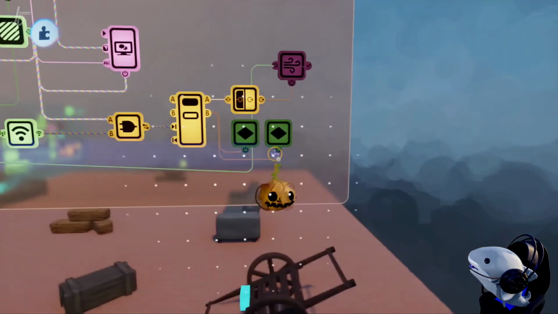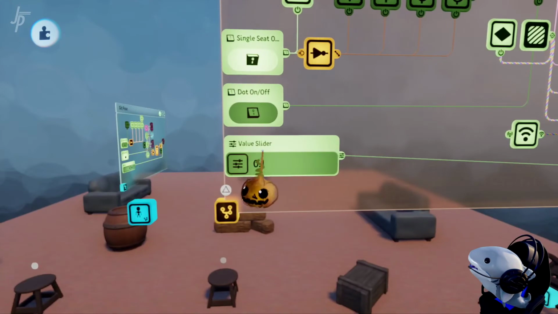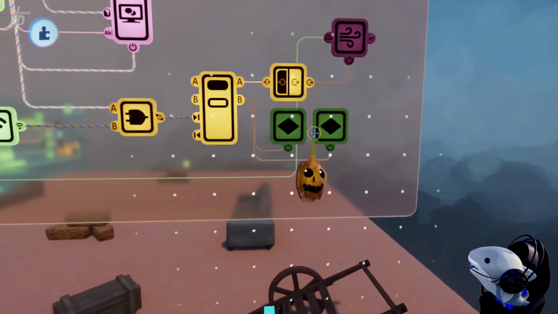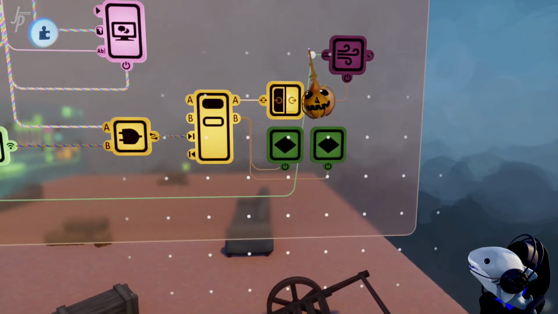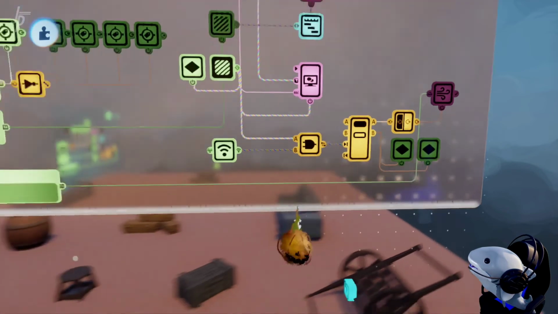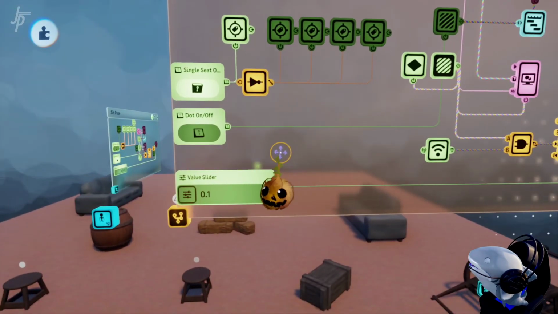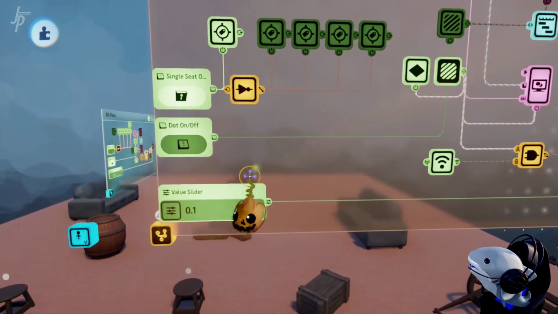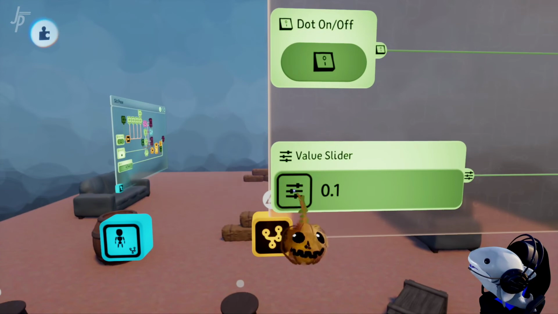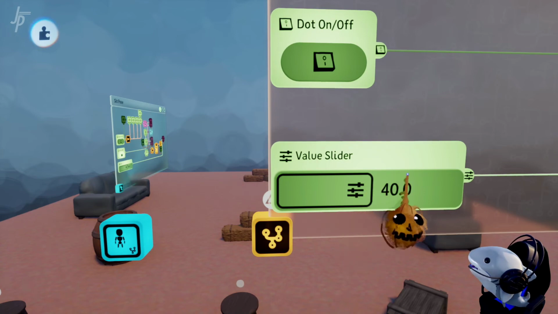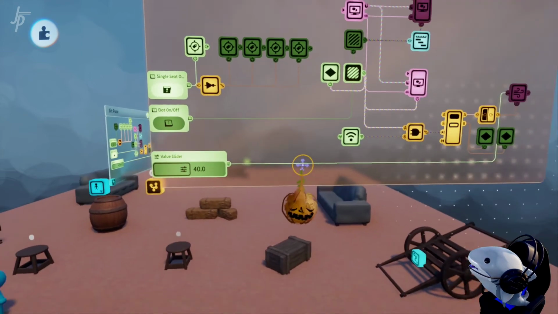Like so. Maybe, let me see, maybe this one goes a little bit more down, and put a little bit more here, so we can easily tell where the thing is going. So that's about it. That's the whole logic, basically. Then we need to set the value slider. I will set this one to 40. I think 50 is maybe a little bit better, but I think 40 is already good for the bouncing off.